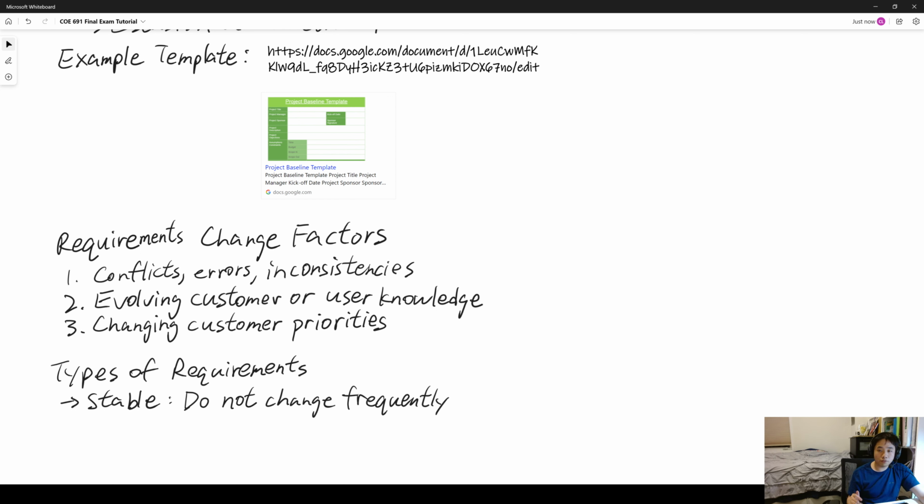And it can be split off into multiple categories. You have the mutable, emergent, consequential, and compatibility.